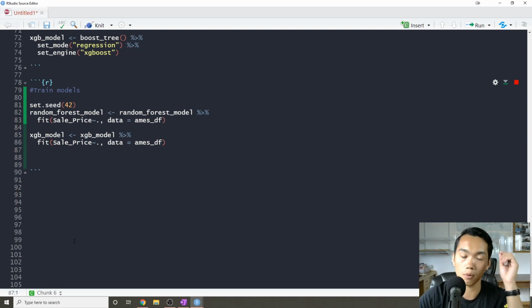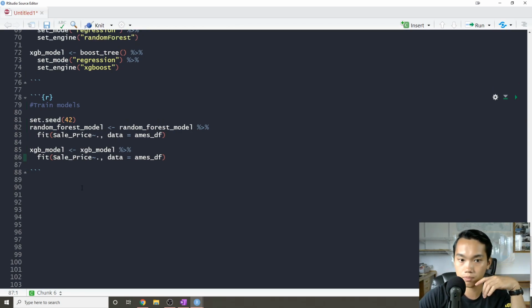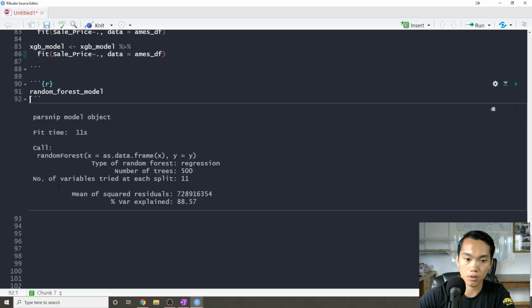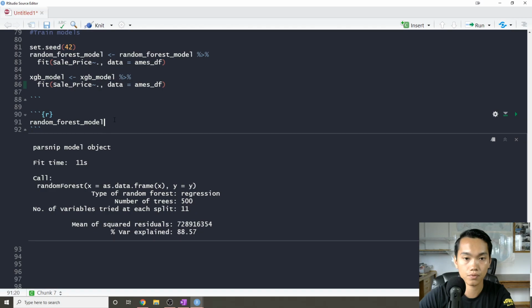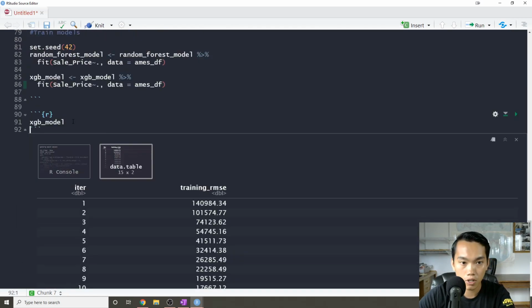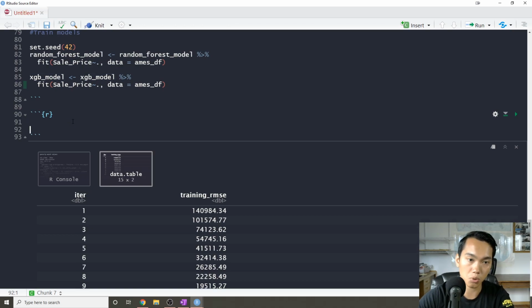So there are some default parameters for random forest and XGB that they'll just use as basic starting points. So I'm going to start training these models. Okay, I think I actually created them, right? Okay, we got that. GP model. Cool. So we trained these models. It was pretty fast because we weren't doing any cross validation.